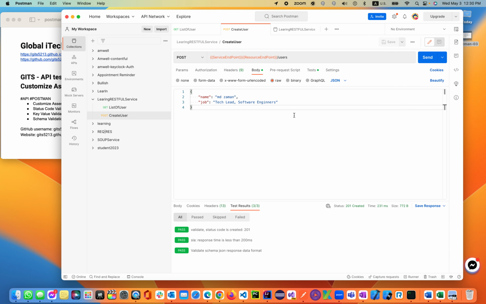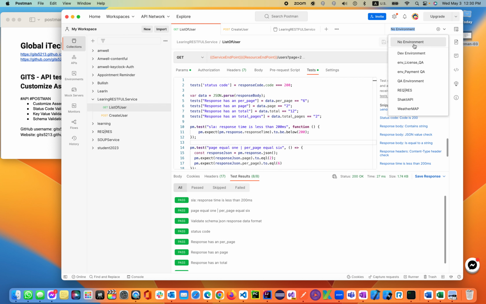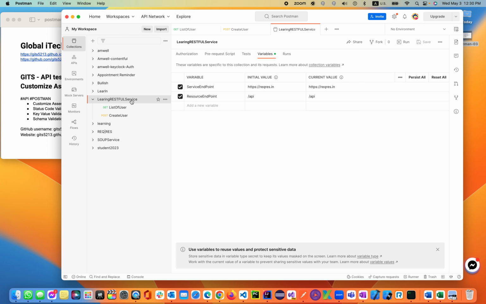Now you can also set an environment variable on the top. You can create one on your own if you want to, but this is not the recommended one. This is the recommended one. So you'll be using environment variables, static variables or dynamic variables on the top of the collection. That way, once you export this collection, it will go along with the collection.